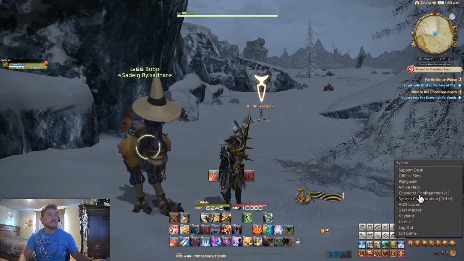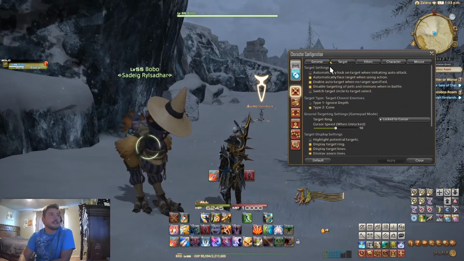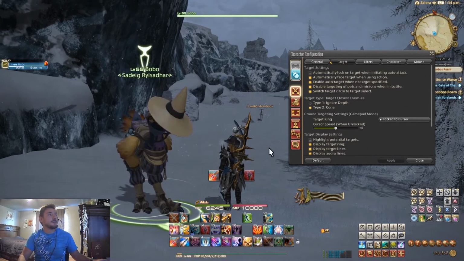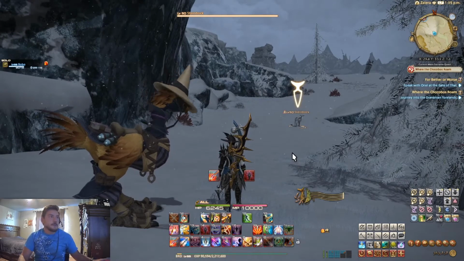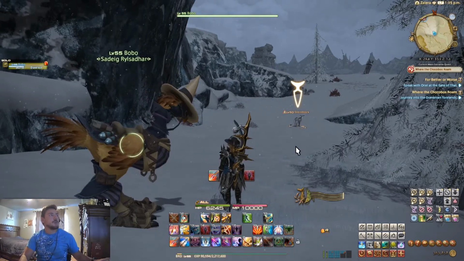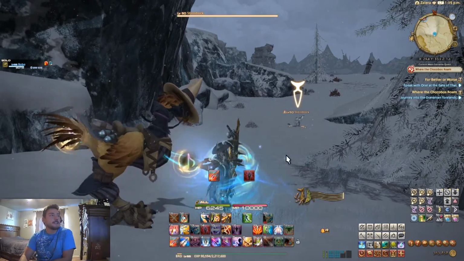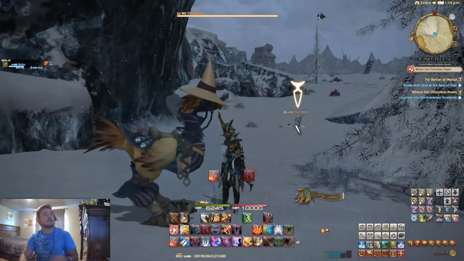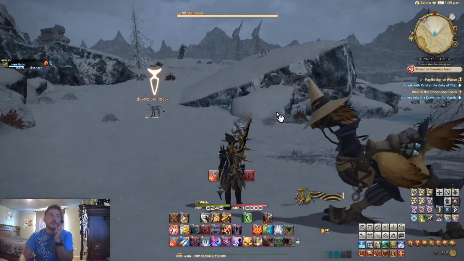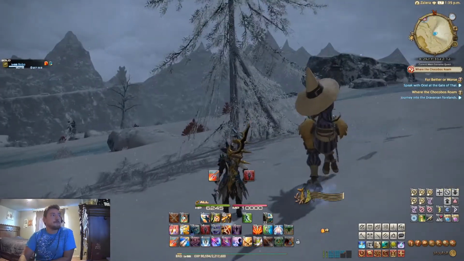Now if you have this set, that setting we were talking about earlier in the Target tab, switch target circle to target select and apply. When I cycle through, it will target him and you will see that there is no ring. Now the real cool thing about this with the target ring as opposed to select is if I have an enemy targeted and then I use that scroll to switch over to an ally and activate an ability on them, it will cast it and immediately return my target to that enemy, which is very nice for healers or support classes in any way to be able to switch back and forth like that.